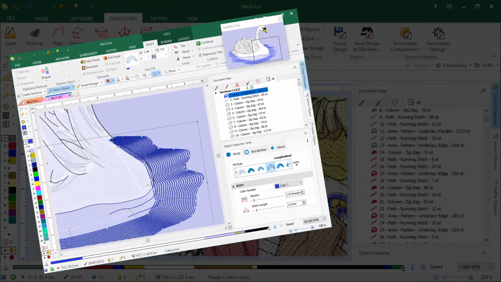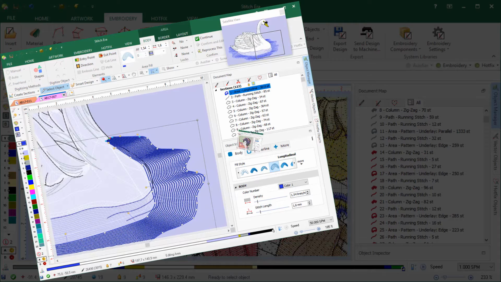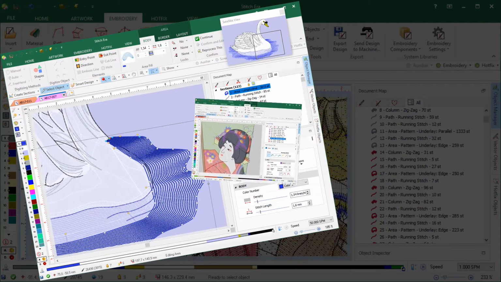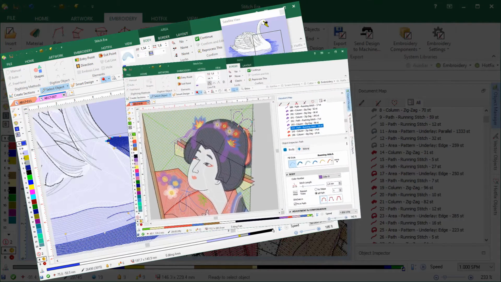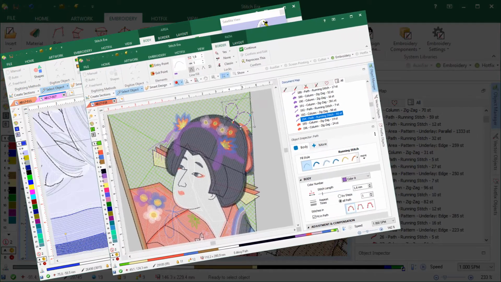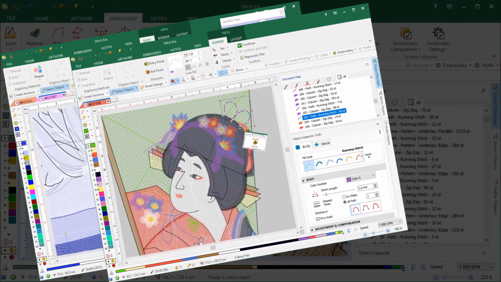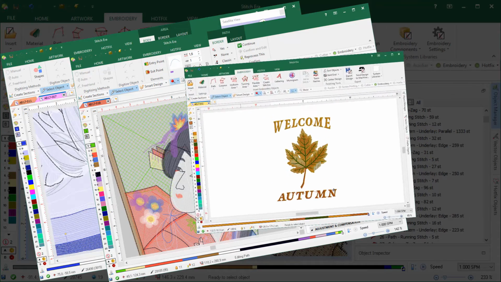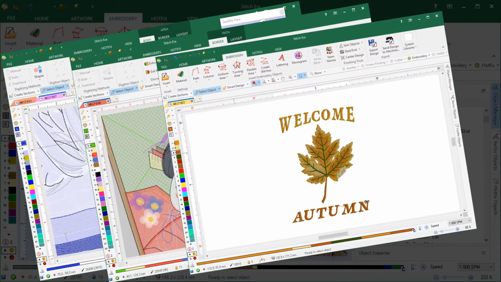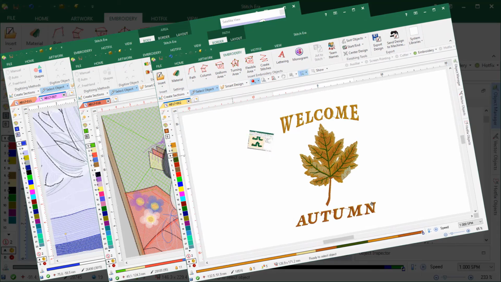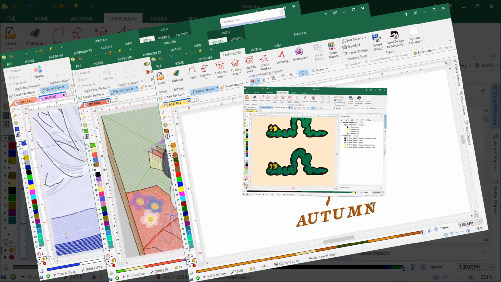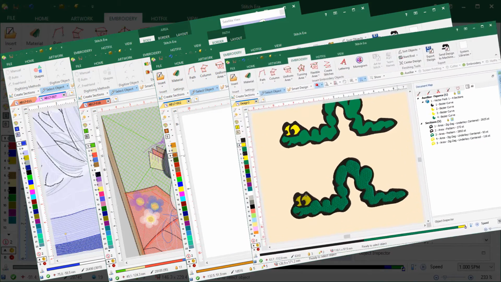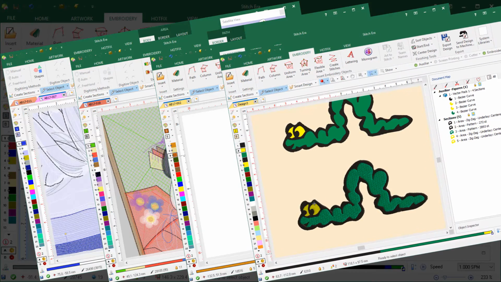To learn the secrets of the Stitch Era user interface, it is necessary to play with it for a while. Given the organization of Stitch Era and its dynamics of use, after learning the logic of the user interface, the user can quickly and naturally find the different functions that he or she wishes to use. As we've stated, Stitch Era has a modern, productive, easy-to-use, and easy-to-learn user interface.